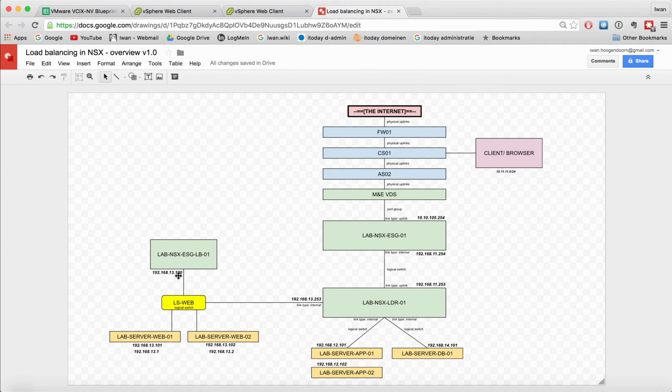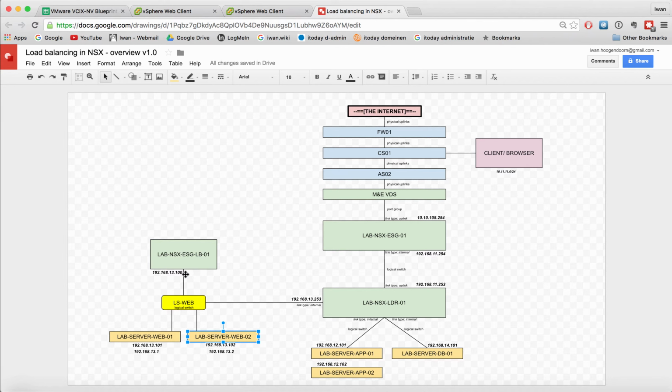With the destination NAT, it will change the destination IP address, because the client makes a request to this destination IP address, but eventually it needs to go to either this web server or this web server. So the ESG will change that destination IP address to web server 1 or web server 2. But it will also do a source NAT.